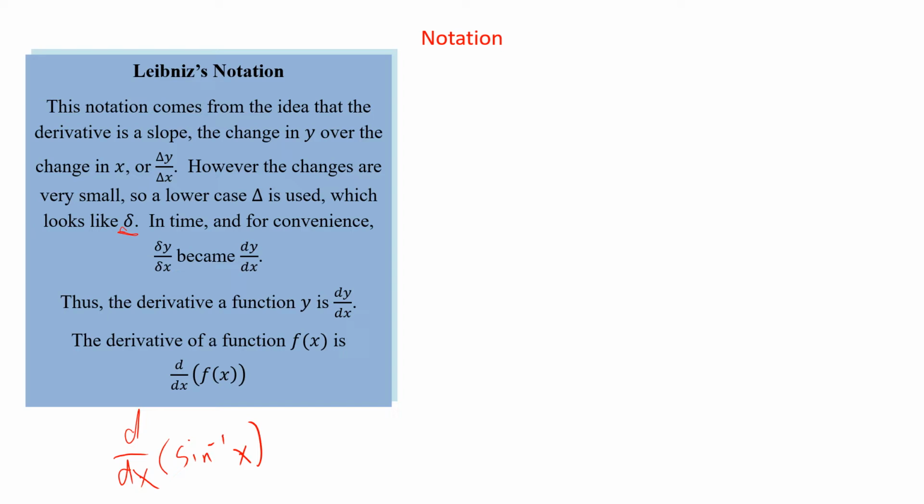So it doesn't have to be just dy over dx. It could be this. This type of notation is very useful when we are dealing with partial fractions, implicit differentiation, a few more things that we will get to later on this year. It's also nice when we are listing rules, because I could just have d over dx of sine inverse of x equals whatever it equals for its rule. We don't have to define the function first, like we will for our next type of notation.